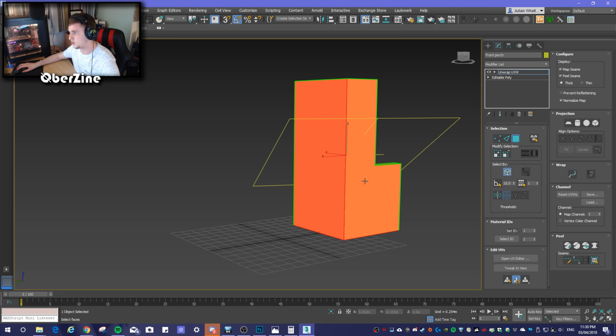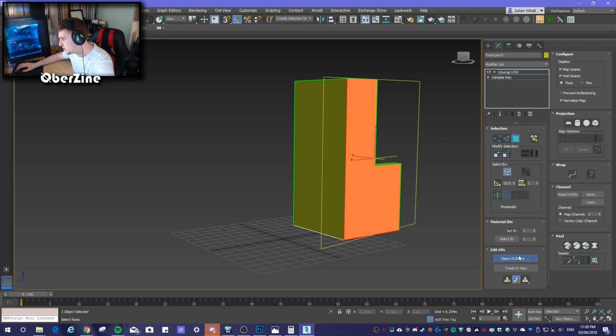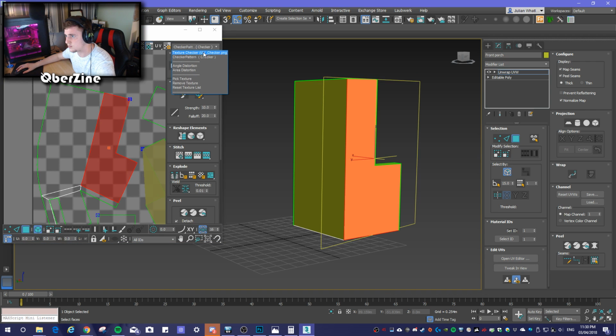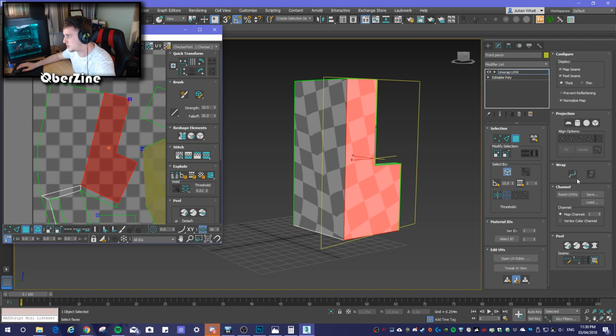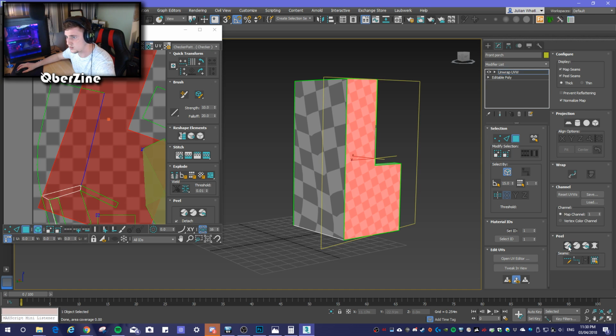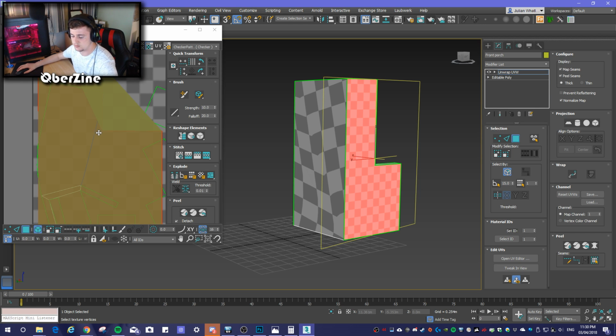That's not what I wanted to do at all. And go back to this. Kind of what I wanted to do. Now I just need to resize it.